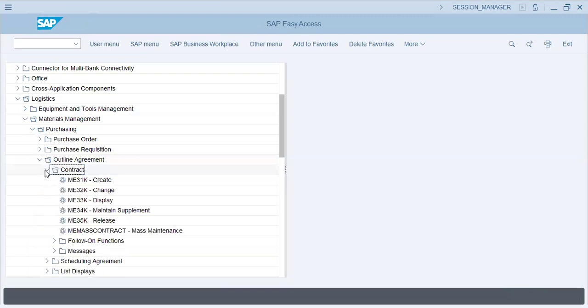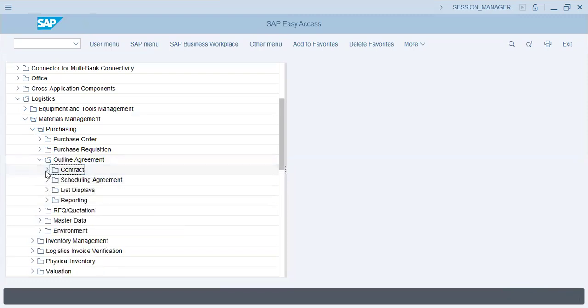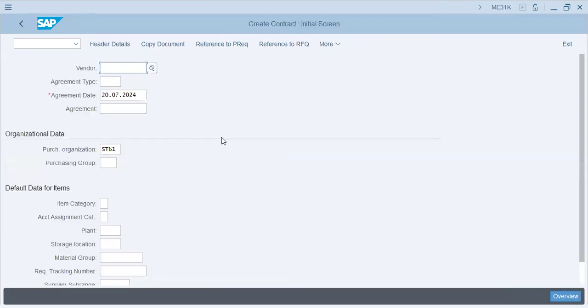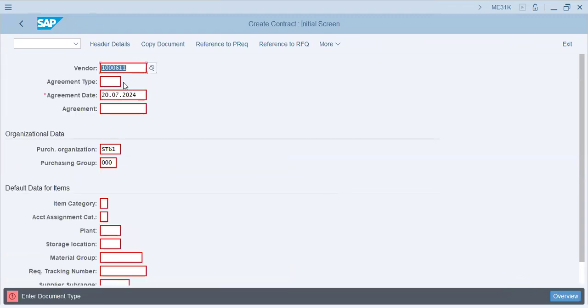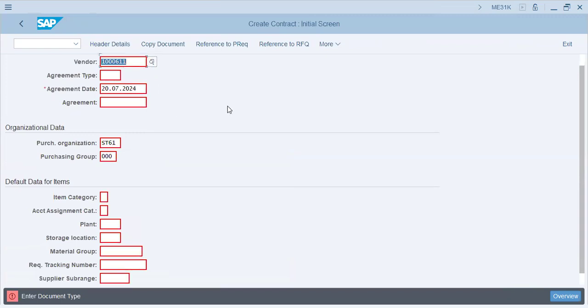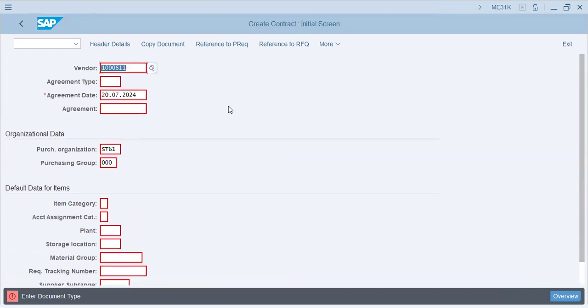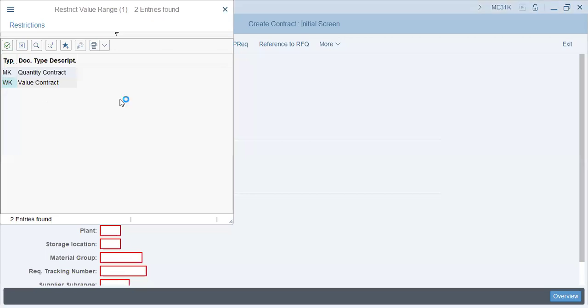Outline agreement. ME31K. 111. Agreement date, purchasing group. Quantity contract.